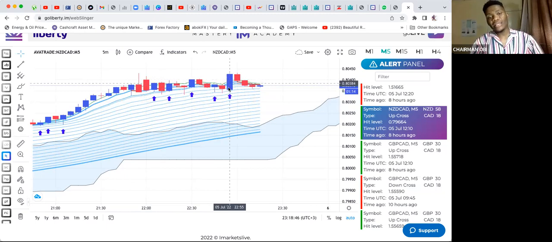Let's take this candle as an example. When this candle opened, it only lasted for 5 minutes. It sold beautifully. When this candle opened, it sold from 355 all the way to 425. When this candle appeared and this arrow appeared, I would have entered, but I would have entered for 5 minutes as well. So you can either enter for 5 minutes, 10 minutes, or 15 minutes on Webslinger.